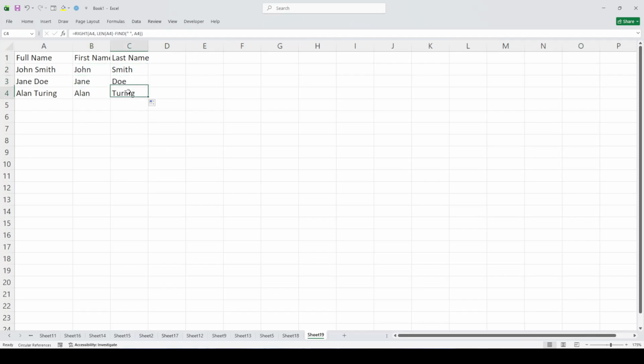Finally, take a quick moment to review the output in rows 3 and 4. Confirm that column B contains the first part of each entry, and column C contains everything after the space. If the spacing in your data is consistent, this method will work smoothly, and that covers everything you need to know. And that is all there is to it.